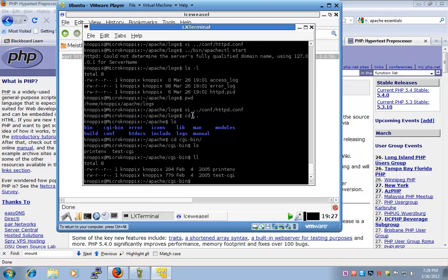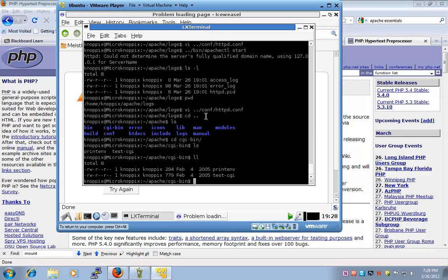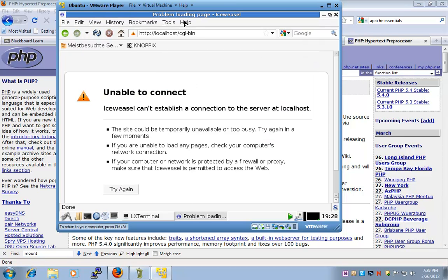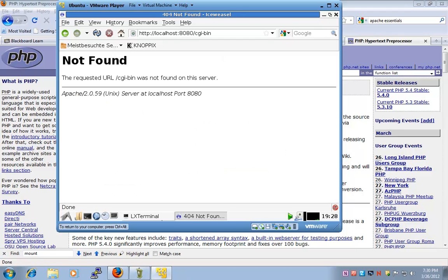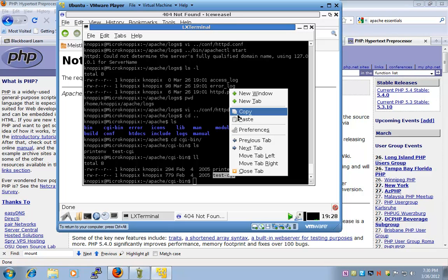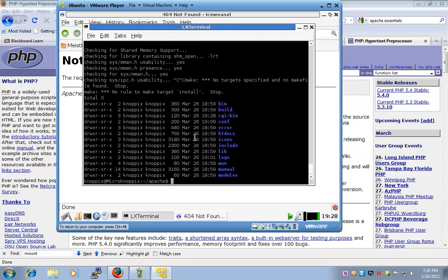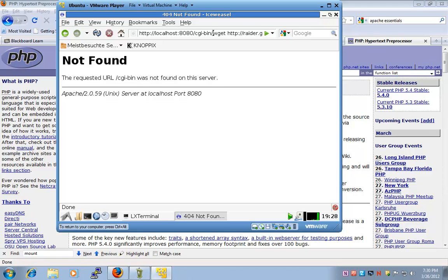If we look at this in detail, let me go ahead and go to localhost cgi-bin. Maybe my Apache isn't running. Let's see. Oh, I see. I think I changed the port. So here on port 8080, I'm running Apache, and I'll try to run the test CGI script. Whoops. Okay. Oh yeah. Let's stop what I'm doing right here. Okay. So right here we'll say test CGI.